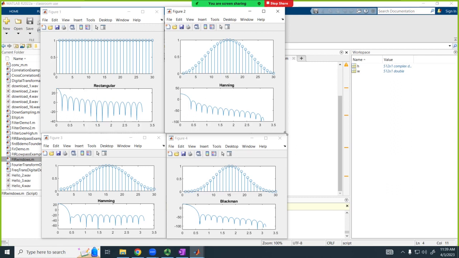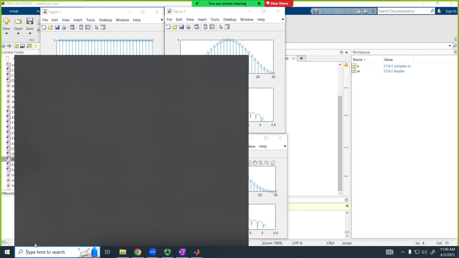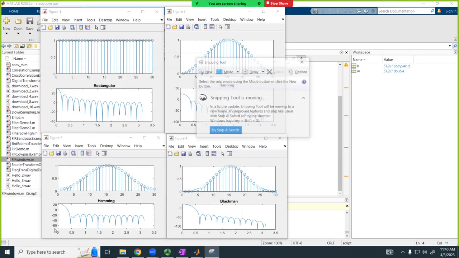You can see these have a magnitude, this is 0 here. All of these are of length 30. Nevertheless, when you look at these windows, the difference between them is the width of the side lobe, and how much attenuation I have here, the width and how much attenuation I have here. Make sense? And again, this is going to play an important role in the design of the filter, as we will see.